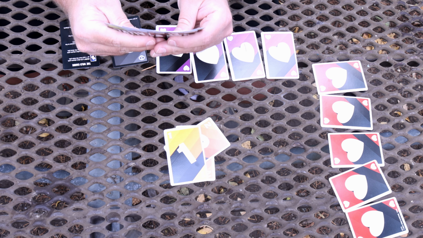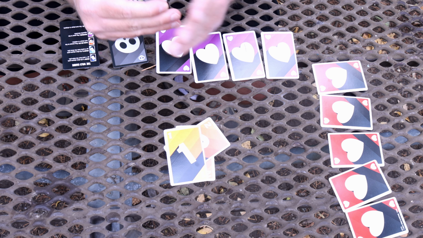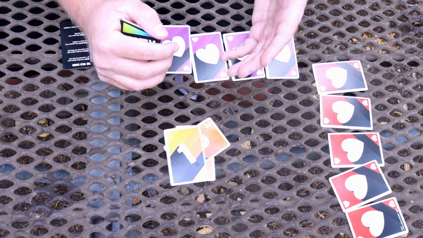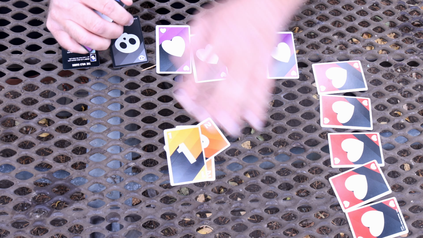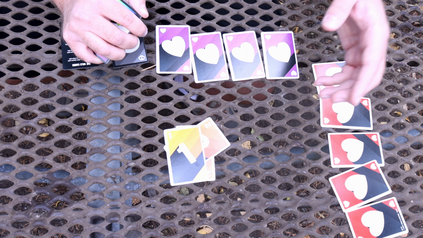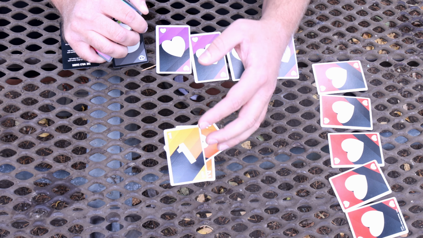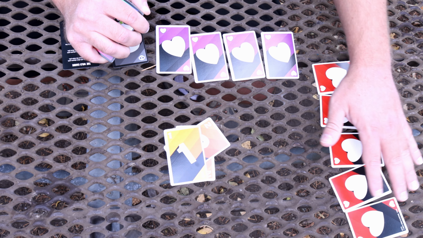You start with 10 cards in your hand, and the first player who runs out of their 10 cards declares that they've run out, and then every other player besides that player loses a life as well. So that's a really good strategy to win the game, to be the first person to play all 10 of your cards without going over 21 to eliminate other players.